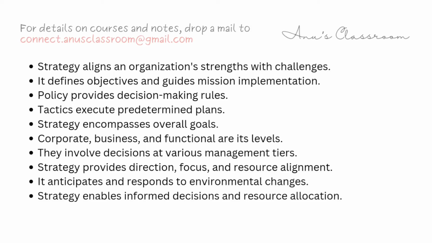So, and also strategy operates on multiple levels. At the apex, at the top, we have the corporate level strategy, which is set by the top management. And the decisions or the strategy implemented by the top management will influence the strategies across the entire organization. Everything and anything that the organization does will be influenced by that corporate level strategy. So there is the corporate level strategy at the top. Then under it comes the business level strategy. Here individual business units will make decisions to steer those specific domains to meet the corporate level strategy.